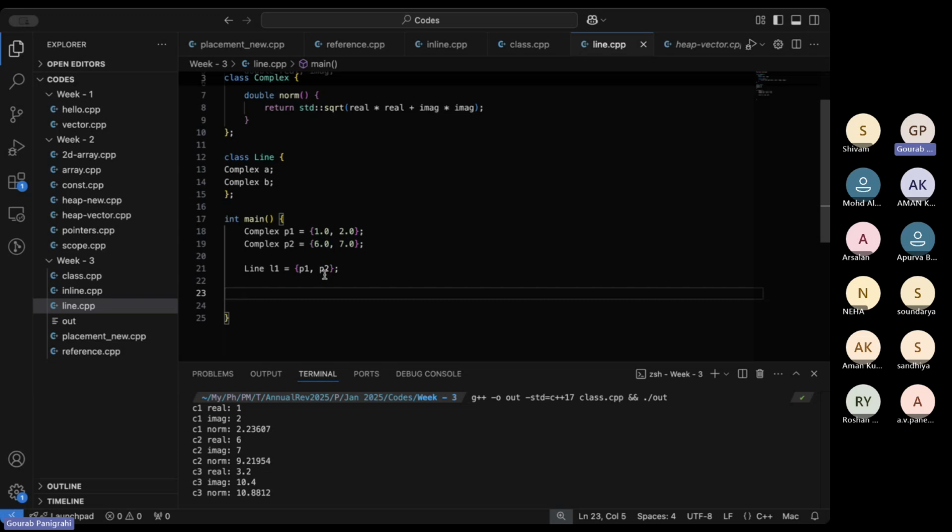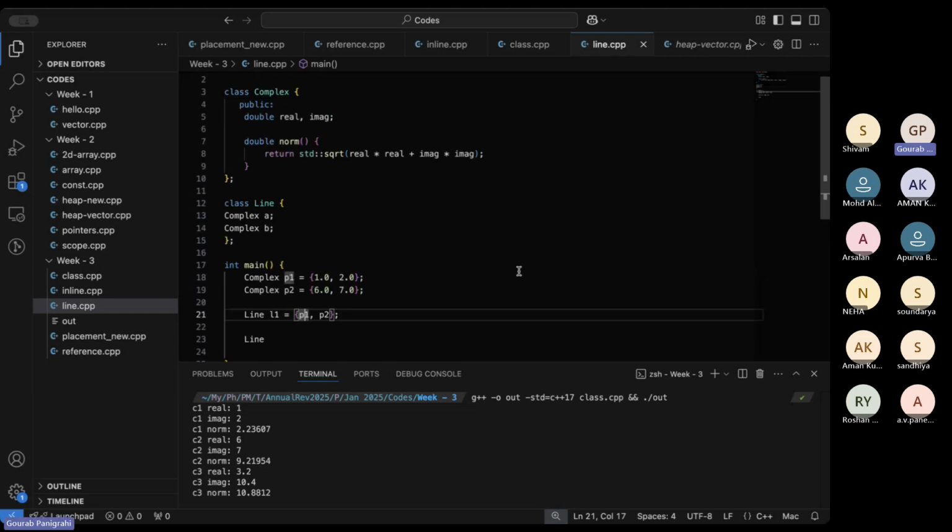In general, I can also define something like this. So this is one way of defining this class called line. What I'm doing is passing an object P1 and another object P2 here. Can anybody tell what this is specifically, as in pass by what? I'll give the whole code here. This is passing the objects P1 and P2 to line. Yes, passing an object as a parameter. More specifically, it's pass by value.